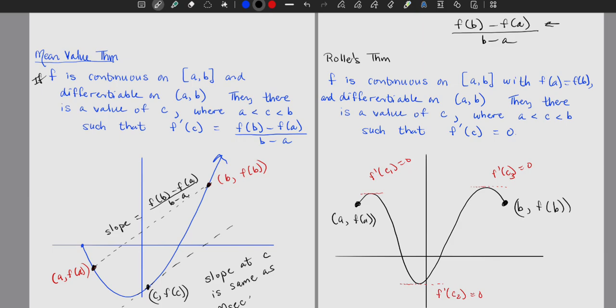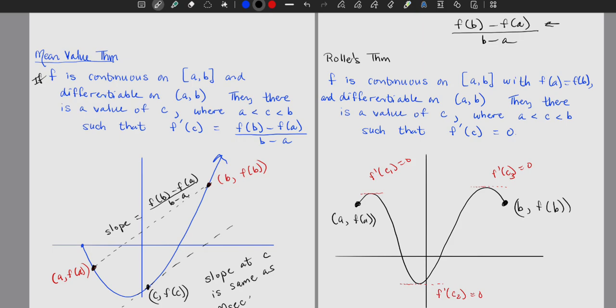So what we're basically saying is all you need to know is that f is continuous and f is differentiable. For Rolle's theorem, you also have to know that f of a is equal to f of b, and then the conclusion is met. So what we're going to do is basically just all about showing that the conclusion is true, finding the value of c so that the conclusion is true. Okay, knowing that we have met the conditions that f is continuous and differentiable. And like I said, in Rolle's theorem's case, that f of a is equal to f of b.